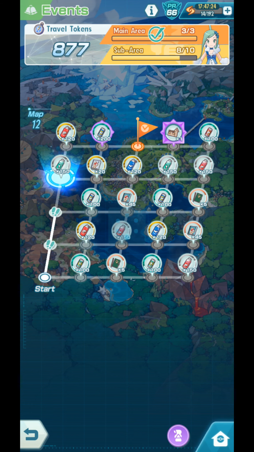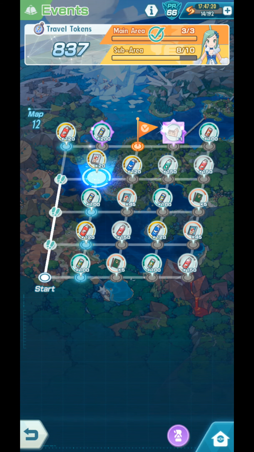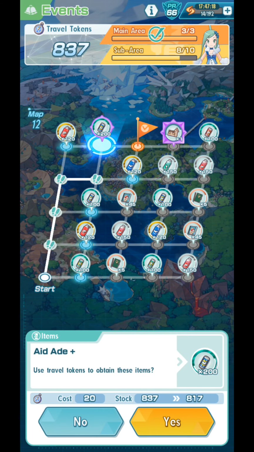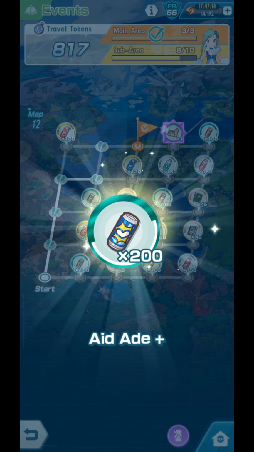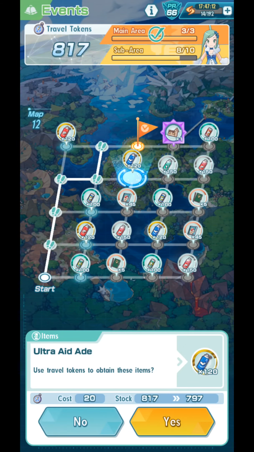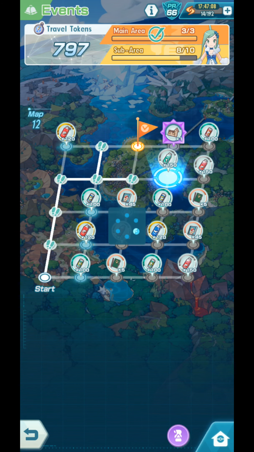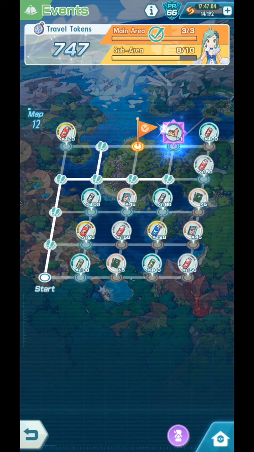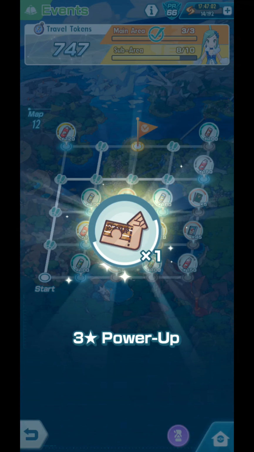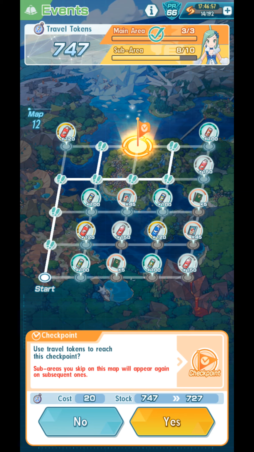So, I guess I'm skipping a couple of items and just focusing on the special ones, as well as the 3-star level up manuals. So, goodbye other items. Hello 3-star power up. And checkpoint.